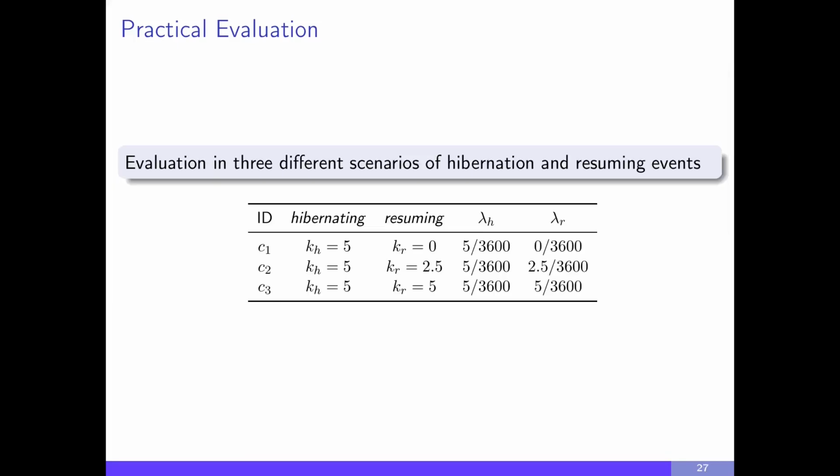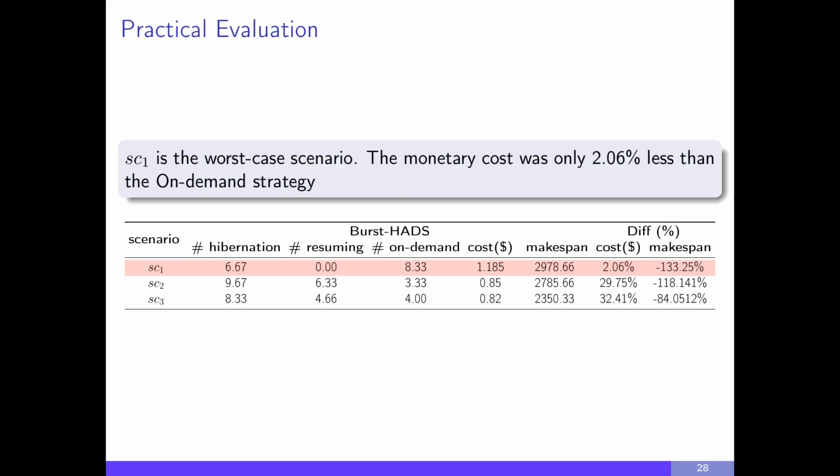But as we know, we have scenarios that have hibernations and resume events. And since cloud users have no control of the events of hibernation and resumes, we use Poisson distribution models to emulate different patterns of hibernation and resumes. So in this case, we have distinct Poisson distribution functions, one to emulate the hibernation and another to emulate the resume. And to compute the value of that function, we define a hibernation rate and a resume rate. For example, in the first scenario, we have a hibernation rate of 5, while the resume rate is 0. That means that we can have hibernation during the execution of that scenario, but we don't have resume events because the rate is 0. And those are the results.